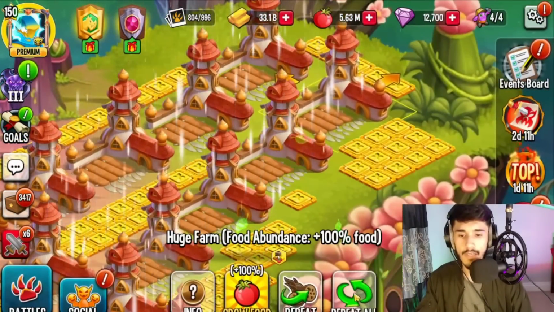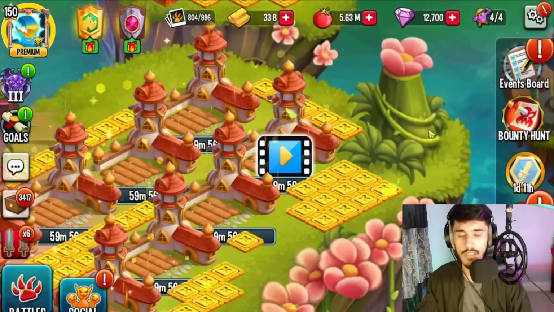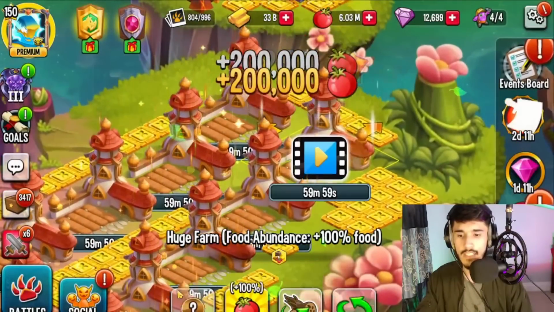So what I'm going to do is of course repeat it all. Now you don't really need these other ones necessarily, unless of course you don't want to spend any gems. But if you are trying to speed it up, all you have to do is literally just speed up like this. Take it, that's about 400,000.